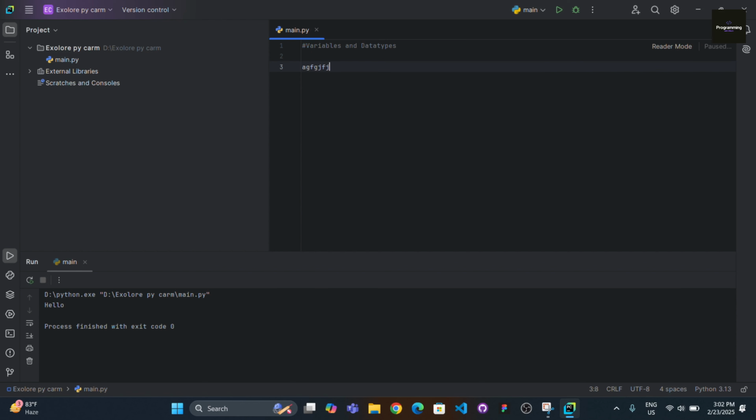That doesn't matter. But note, we can't use special characters like this, and a variable can't start with digits. You can use an underscore and numbers like that. But a variable can't start with a number.